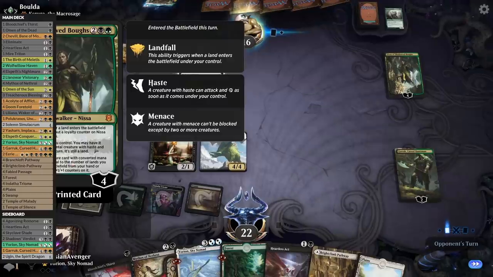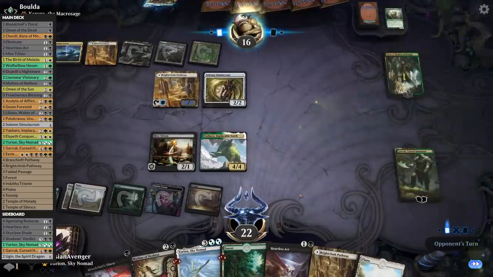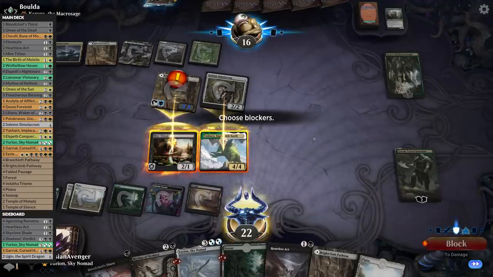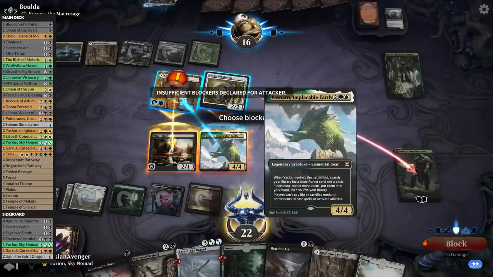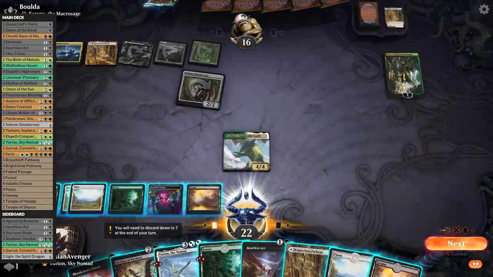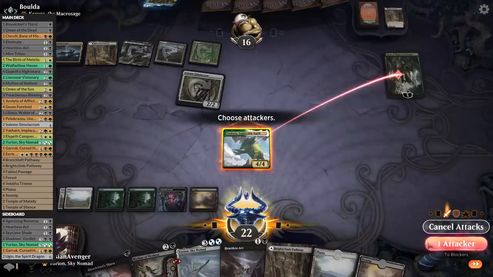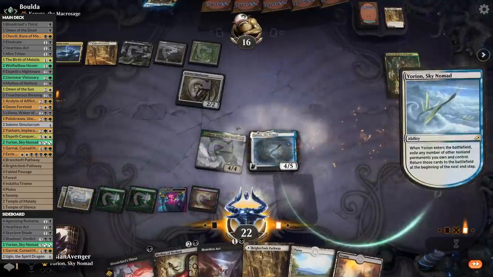Nissa? Hello? Land enters the battlefield under your control. Tap target land you control. Okay, that's pretty wild. I will do my best to try to block here. Oh, they have Menace. Okay. I mean, then I'll kill the land, right? I'm gonna go hunt something else. Let me think here. So I go attack. And now I try to blink my Yasharn here.